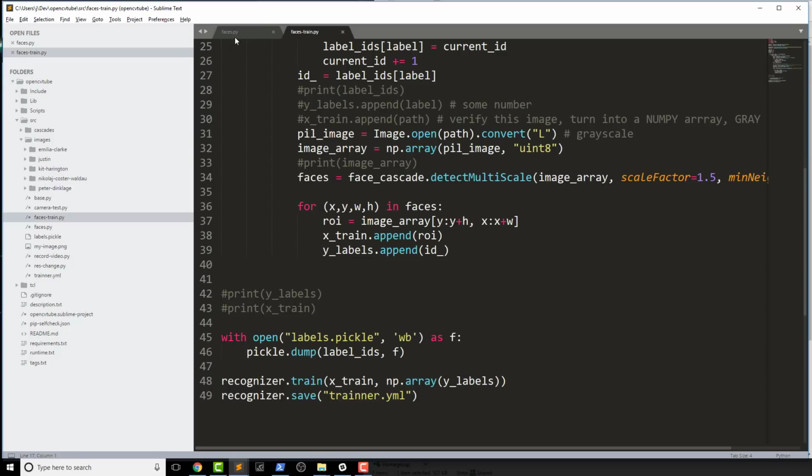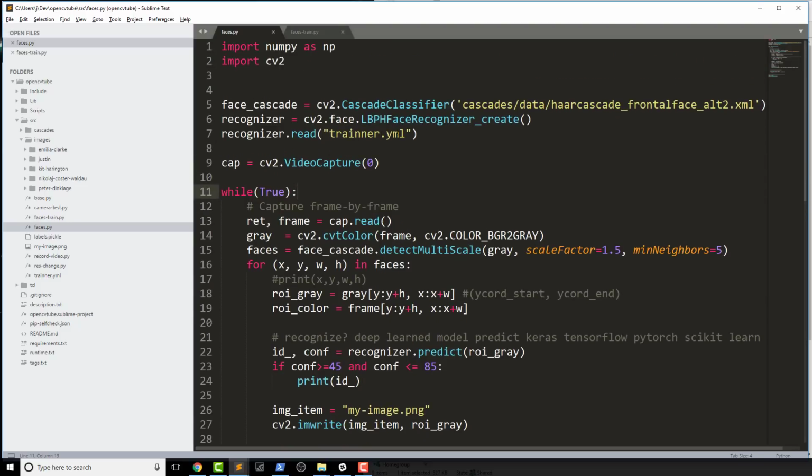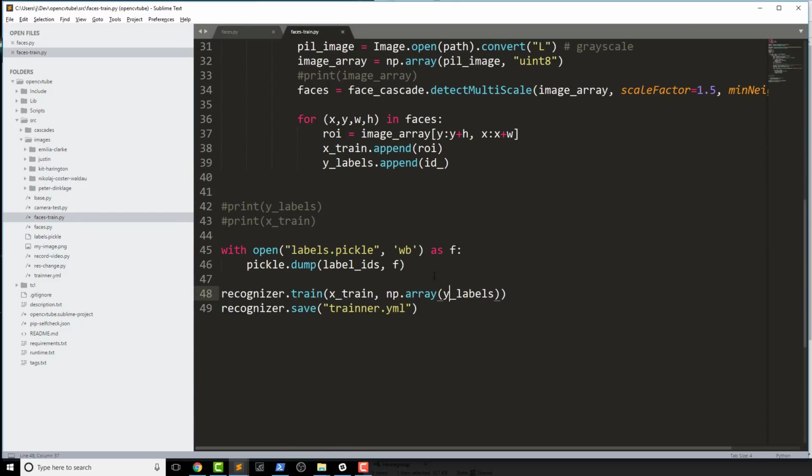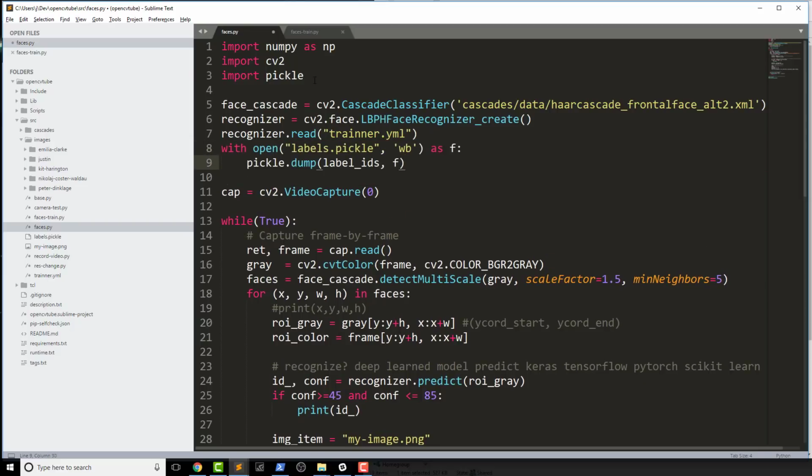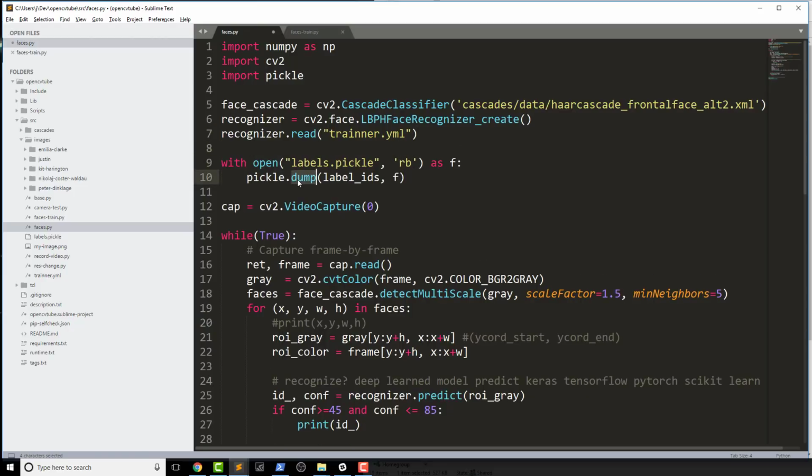So what I want to get is the name from my pickle, right? So down here, I want to actually load this pickle in. So I'm going to go ahead and copy this value, go back into faces, and we're going to go ahead and import pickle. And in here, right underneath recognizer, I'm going to bring in this pickle. So just paste all that stuff in. Instead of WB, use RB. And now it's just going to be load, and it's going to actually have just the file. Okay, so what this will give us are our actual labels.